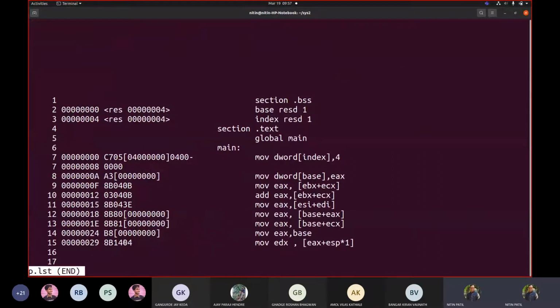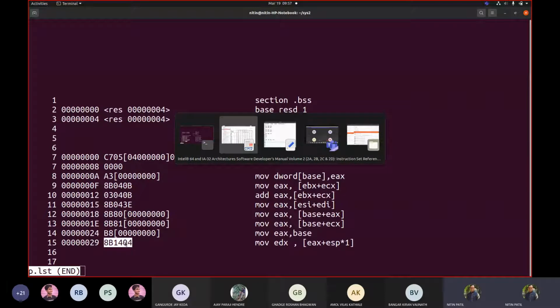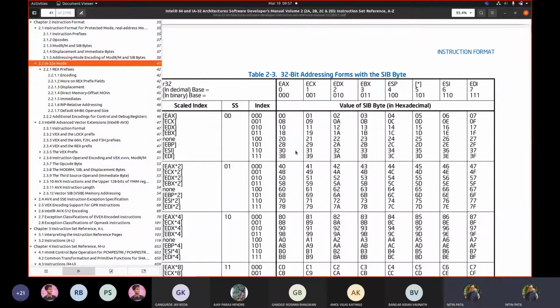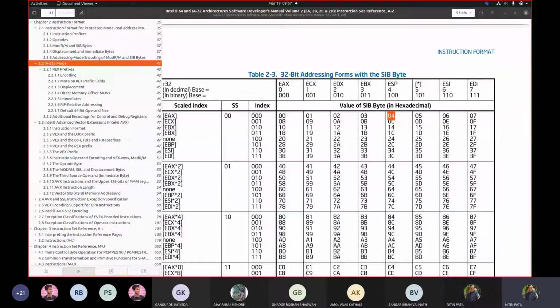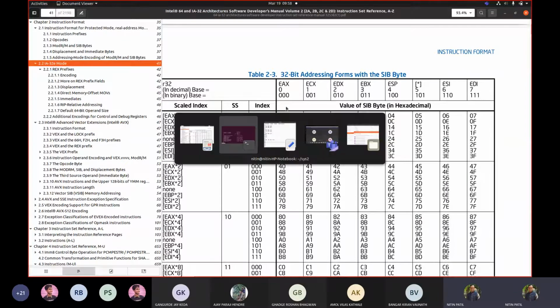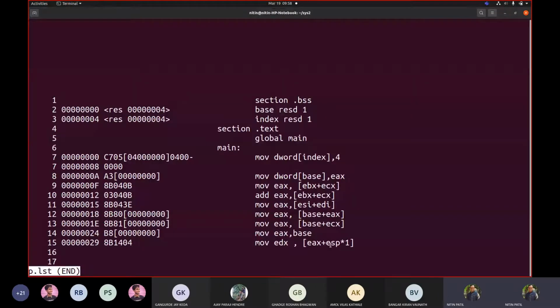We are getting 0.4. Now we are achieving that somehow. See, we are getting this base. Because here, like this, ESP multiplied by 1. Where is ESP? Actually, I am not permitted to make use of ESP multiplied by 1. So it is actually assuming there is EAX and ESP. So how come this is, if I see this EAX ESP?